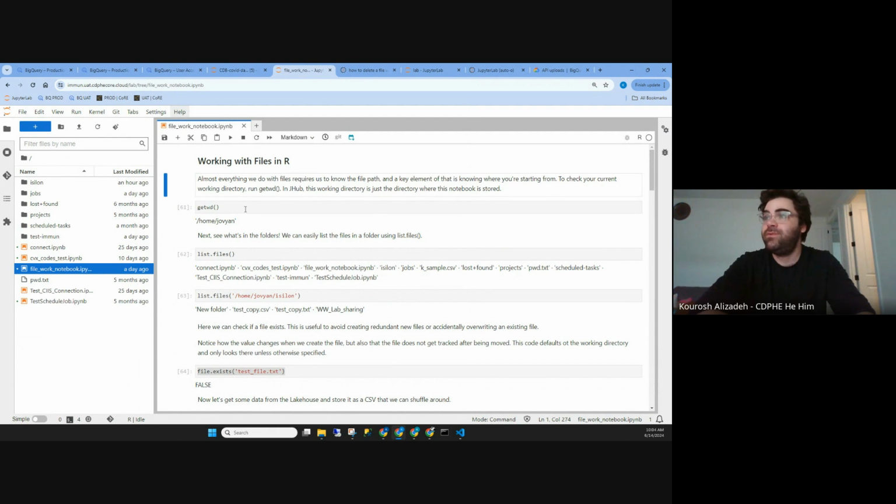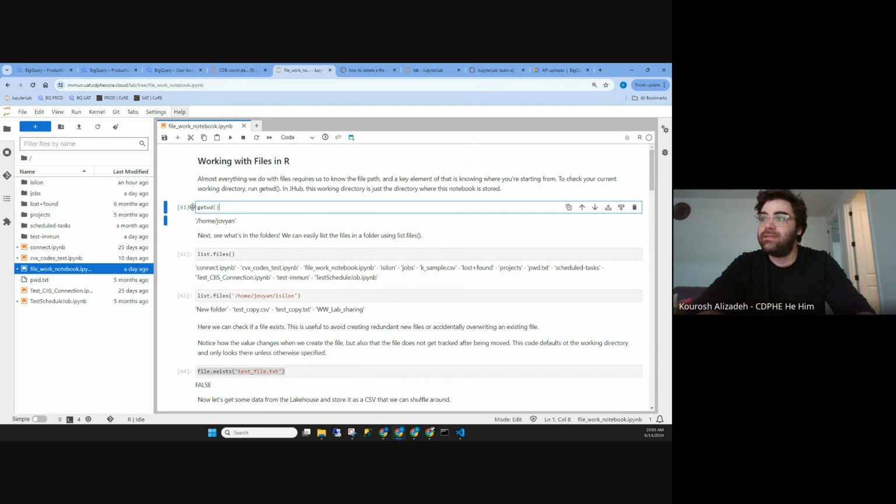Okay, so if you want to work with files, you've got to work with file paths. A file path is just the address of the file, or a way to uniquely designate where the file is on your machine. As you may have noticed, when you create a new file and give it the same name as another file, the computer gets mad at you. But if you're in a different folder and you create a file with the same name, no one gets mad. That's because the system needs a unique address, and if you use the same name, it's fine in different folders because the folder is part of the address, right?